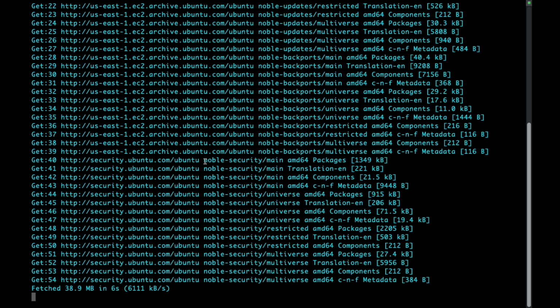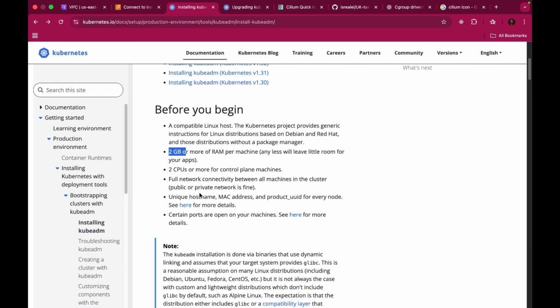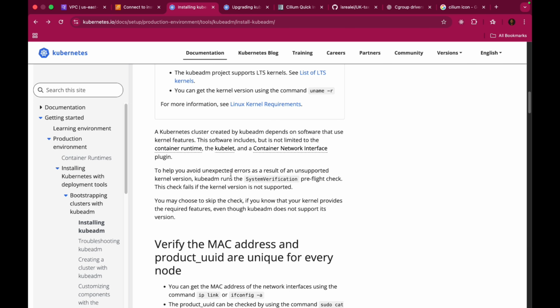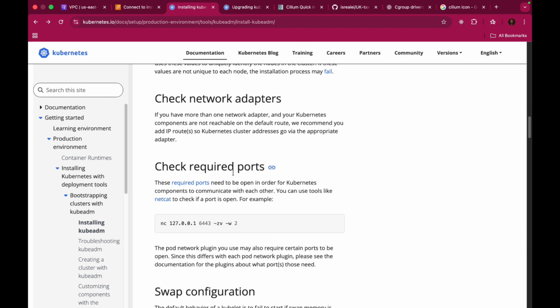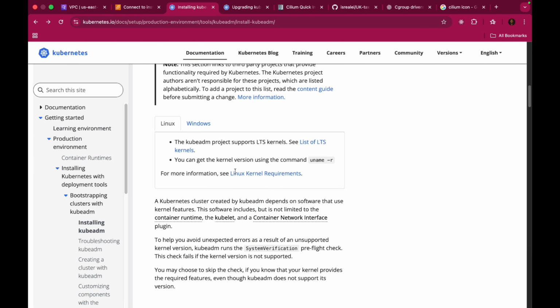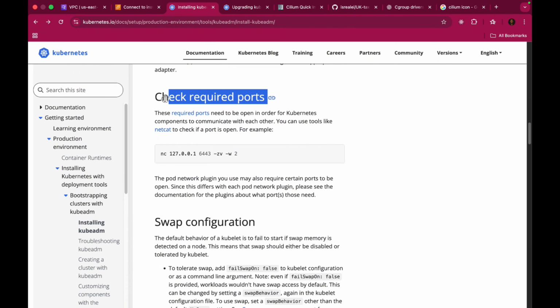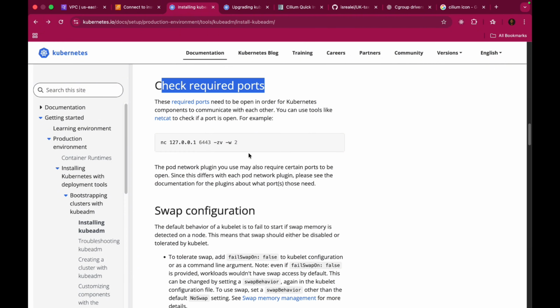Now, we've connected to the machine. Now, let's install the Kubernetes components. Let's go back. If you come here to the installation, you're going to see how we can install everything within the cluster. Let's scroll down and understand the different requirements. All the ports are open, right? We've opened all those ports.